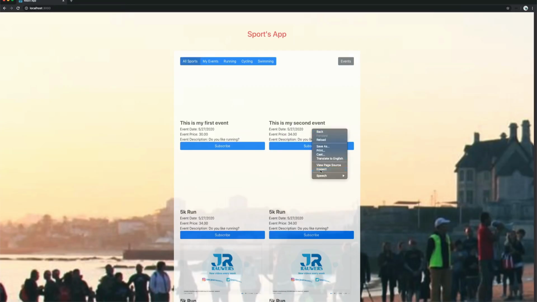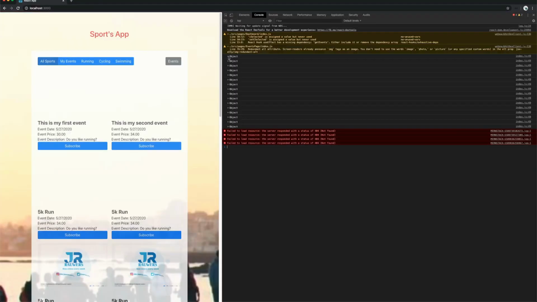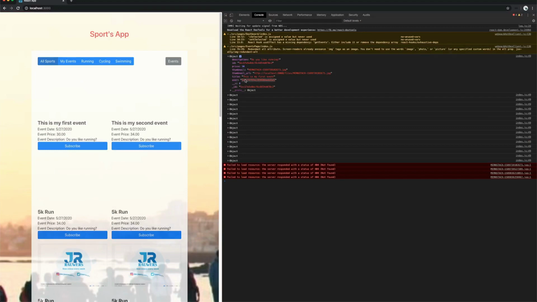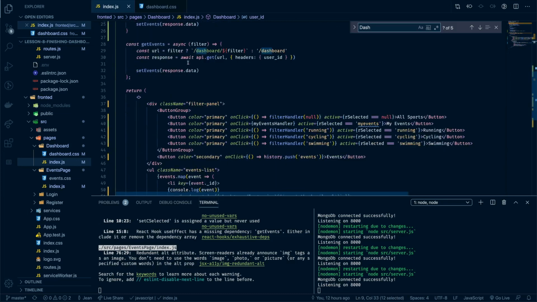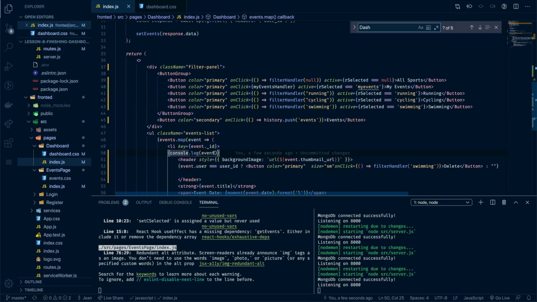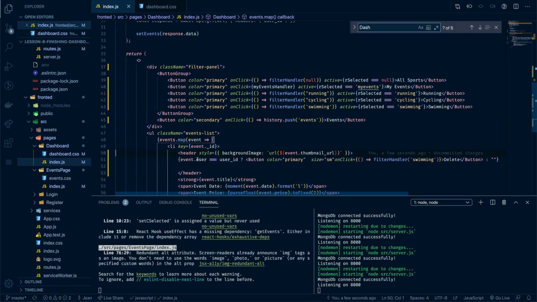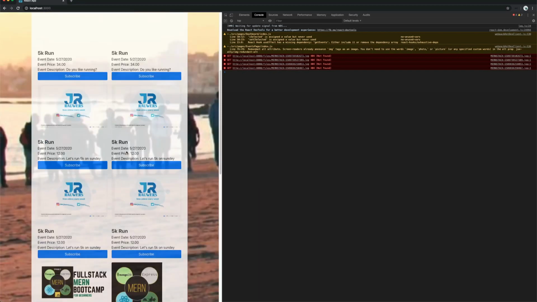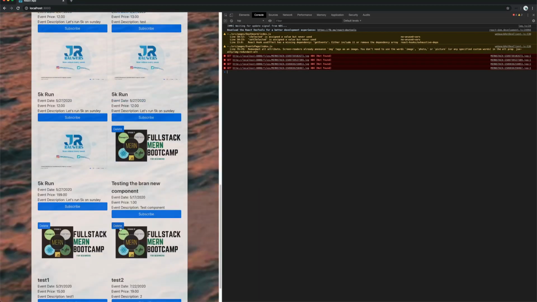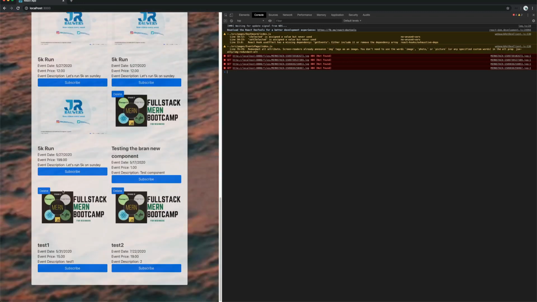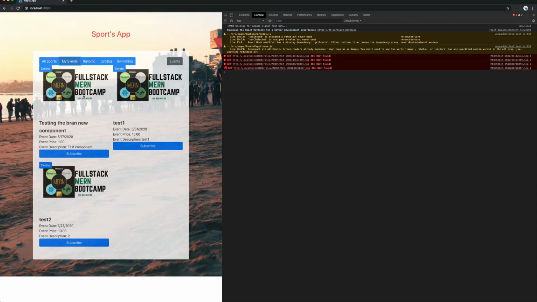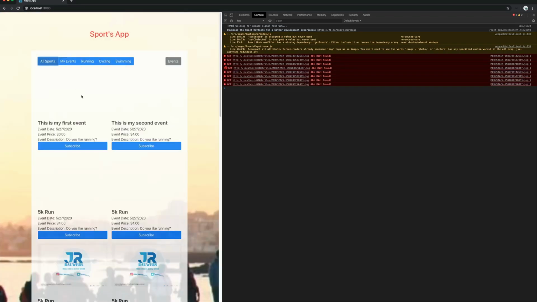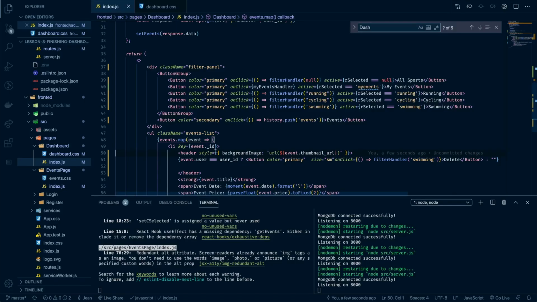Now if you look at the console and inspect, you will see the event, and the event has a user and has a user ID, and also we have a user ID from the local storage. So I'm basically using that so that I can check against the user ID, and the result will be the events that I have created, like so, are mine, and these events have my ID. The other ones, I created with a different user, so I shouldn't be able to delete that, right? So that's why they don't have a button. That sounds good to me.